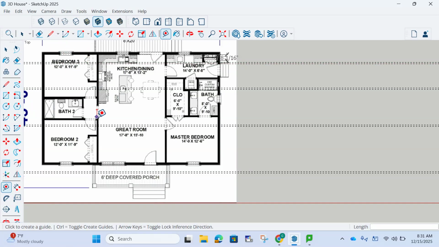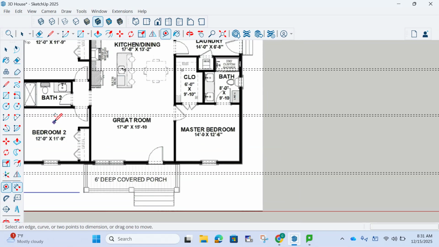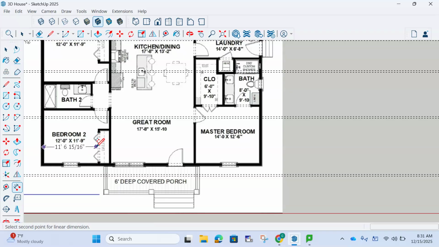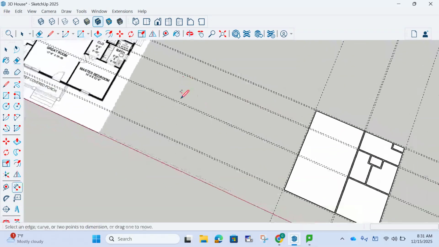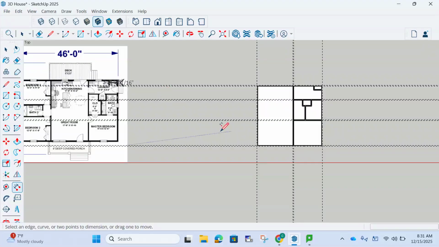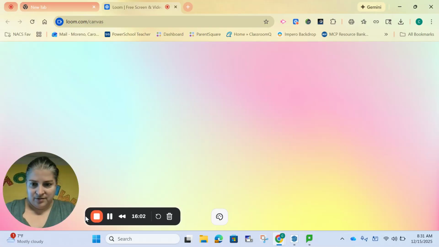Now we are going to have to measure the closets because I believe the 12 feet is to the closet itself. And so we're going to have to find out how deep the closets are. But you're just going to keep adding on like that, and I will start another video in a bit that goes over how to make the final walls. All right, so hopefully that makes that clear.